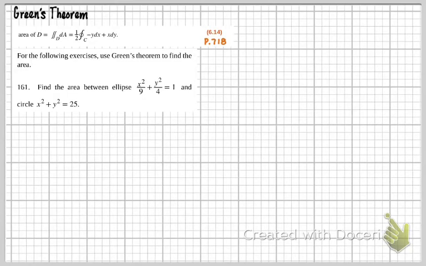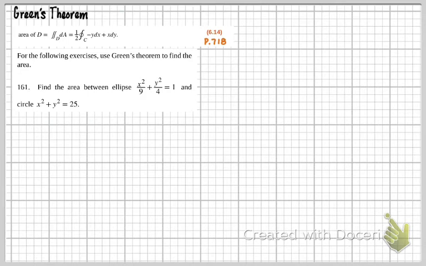The area formula of Green's theorem. So the area of D equals the double integral dA, which equals 1/2 of the integral of y dx plus x dy over the closed curve C. Before we use this area formula, we have to understand a little bit of what's going on, because we may have to use the RTs here, so we have to understand that component.